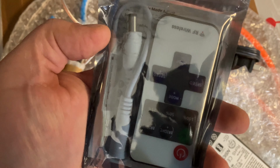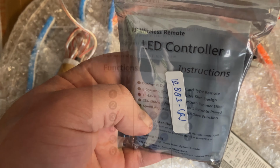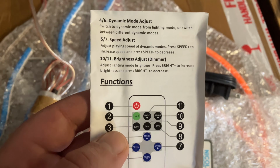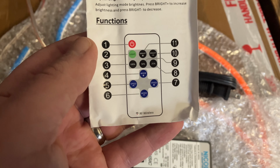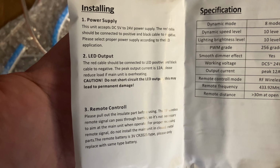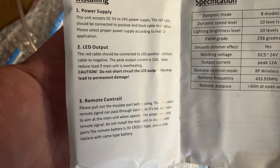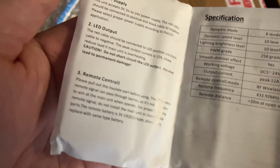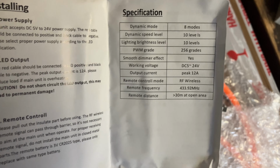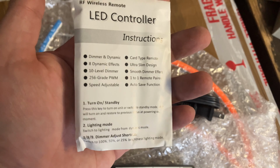And next up, we have a remote and some instructions. All right, so here are our instructions. This is for the functions for the remote here. Next up, we've got some installing instructions, directions, power supply, LED output, and remote control. There's some specs over here on the right side. Again, feel free to pause and read any of this at your convenience. And on the back.